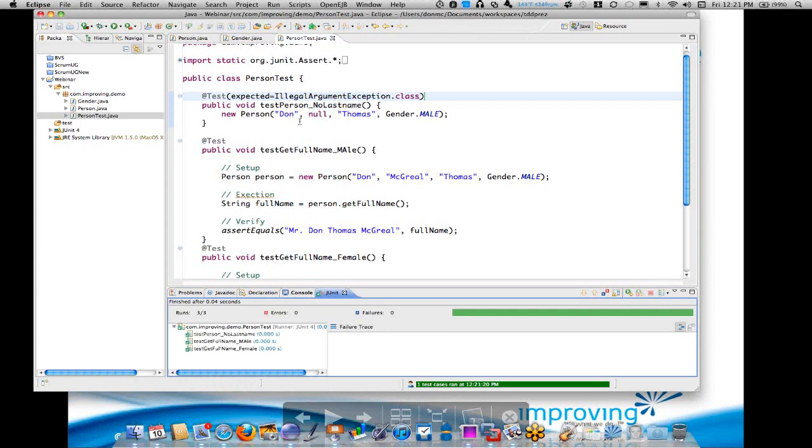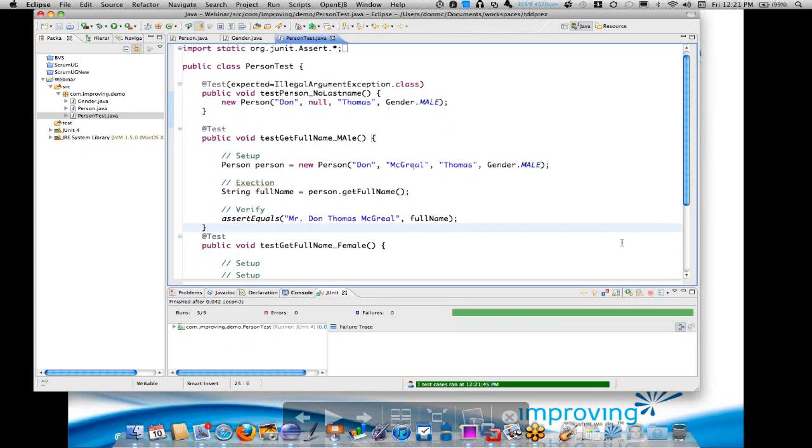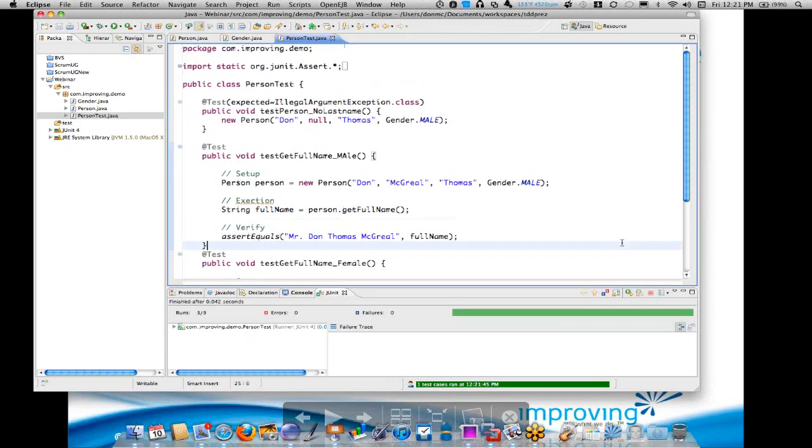Again, that passed on the first one, so I want to make sure it doesn't pass if I actually passed in a method or an actual last name. So yeah, there, it doesn't work. And I'll go back to my little null thing here. So there's a good little example of exceptional flows as well. So there we go. And with unit testing, you'd be looking at the classes you just built.